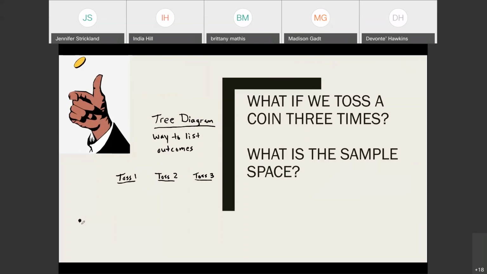All right, so then I'm going to think through it one step at a time. If I pick up the coin for the first toss and toss it in the air, I know that coin can either land on heads or tails. So those are the options for the first toss. Then I want to think through each of these possibilities. I'm going to start with this one right here. Okay, I tossed heads the first time. Then I pick up the coin again and toss it in the air, and that coin can land on heads again, or it could land on tails.